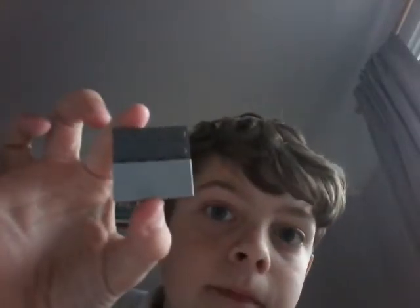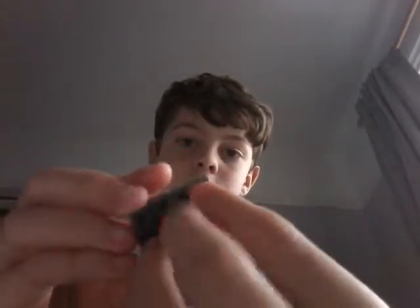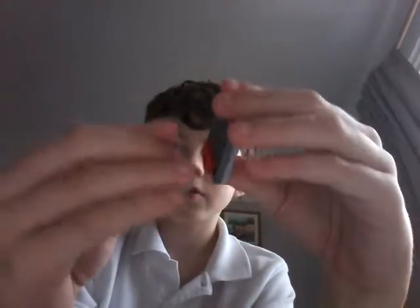Now for the shield. So now you've got this, you're going to want to put it on the bottom — this and this, just like that, pretty much. Then on the back you're going to put any colour of these. Then you're going to get one of these and attach that to the red, and then you have the shield.